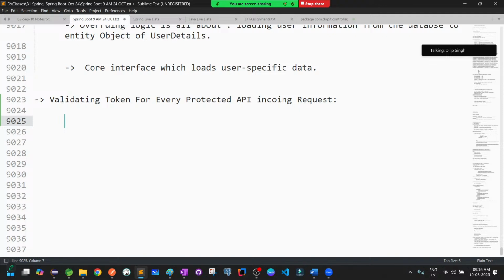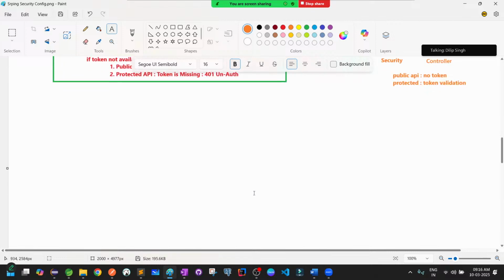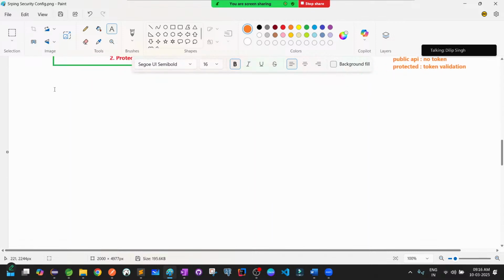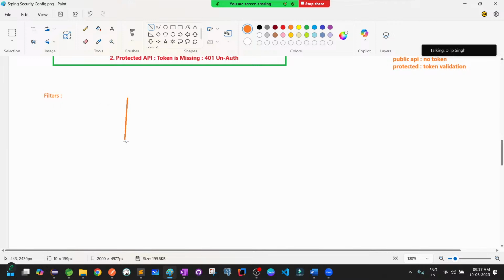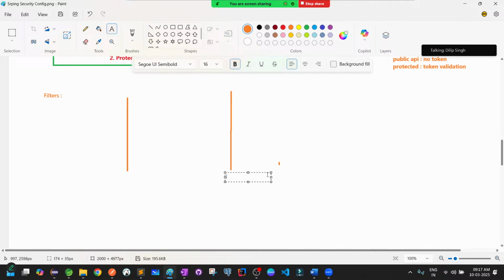In this case, Spring Boot provides a filter. I think you know the filters concept. When you were learning servlets, we had a concept called filters. If you don't have knowledge, just go through the filters one more time. Generally, in core advanced Java, whenever a request comes from the client application to the server application, we define servlets on the server.